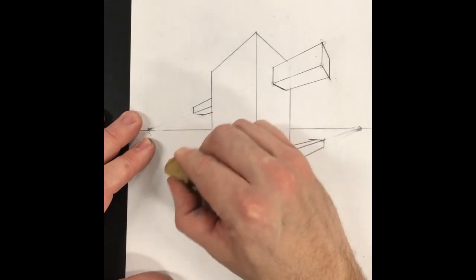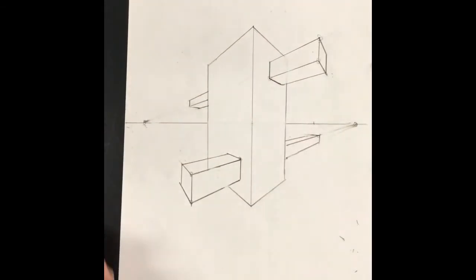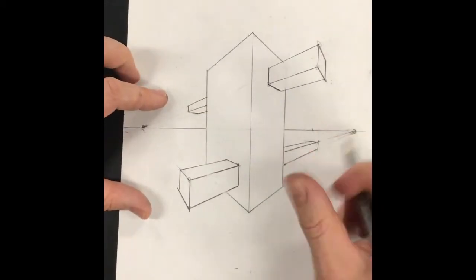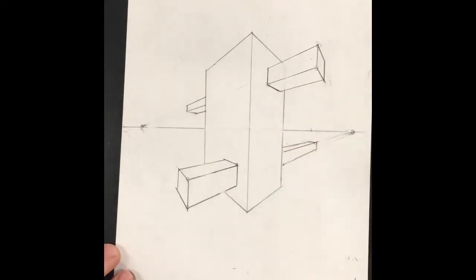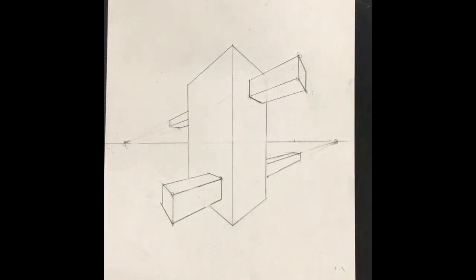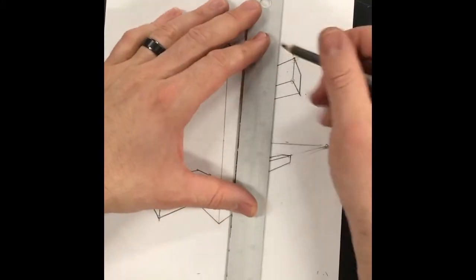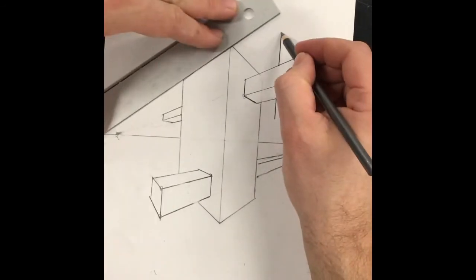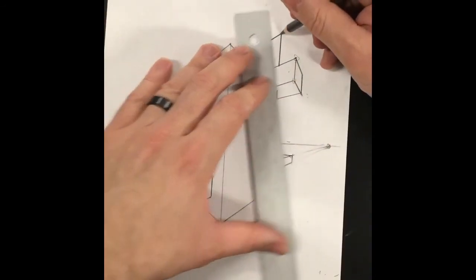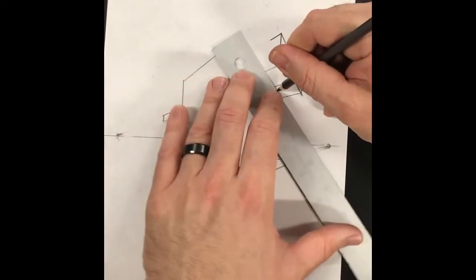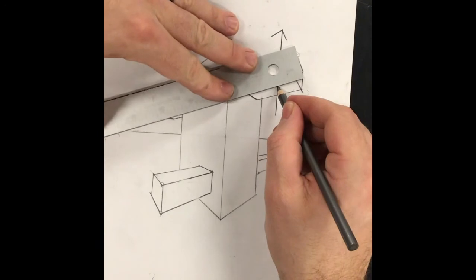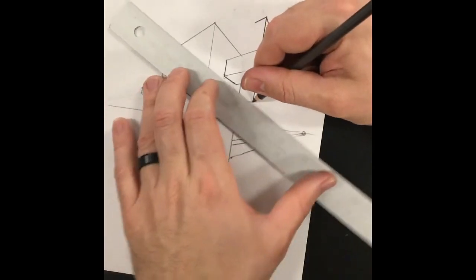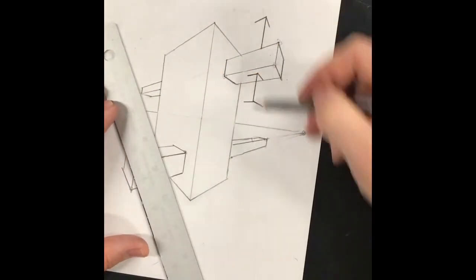Something you can try if you really want to push your creativity is making a column, you know, because these are intersecting objects going left and right, which you'll have to have two for your assignment. Well, we could also think about the idea of a column. What if I had a vertical line going through this one, right, and I extend it to my two vanishing points, and I do that at all edges of it. So you see how I had to go left and right to my vanishing points on all points of that line because it's vertical.